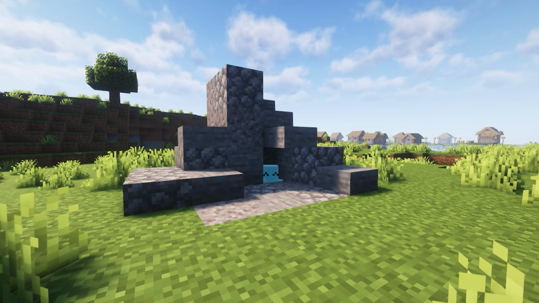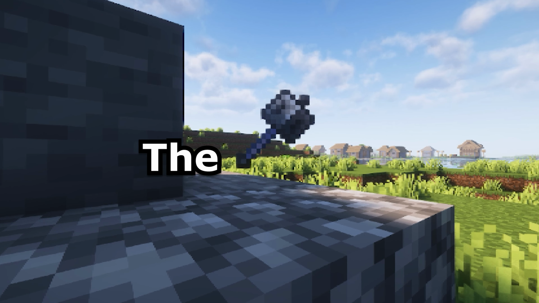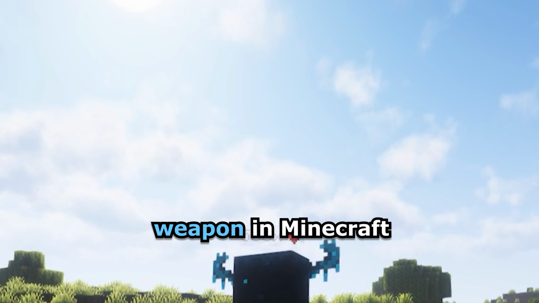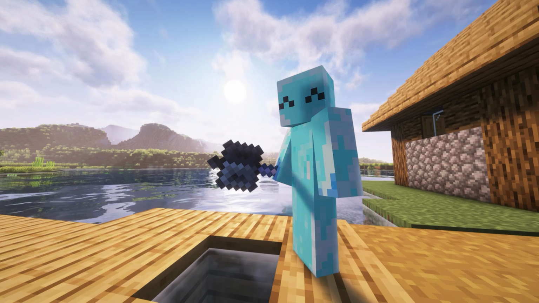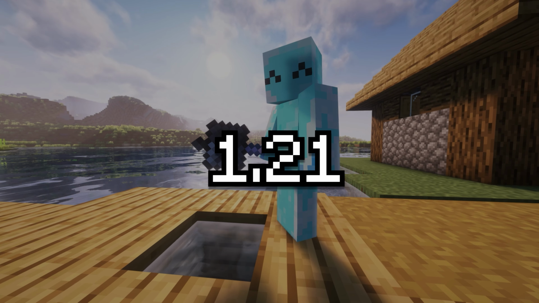Unless you've been living under a rock, you've most likely heard of the new weapon that's coming to Minecraft, the Mace. You can basically call it the new most overpowered weapon in Minecraft because you can literally one-shot a warden with it.